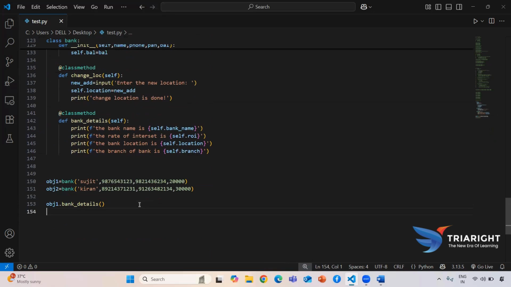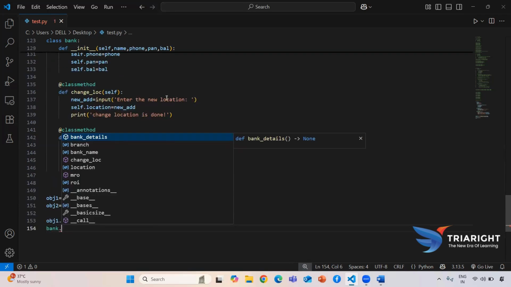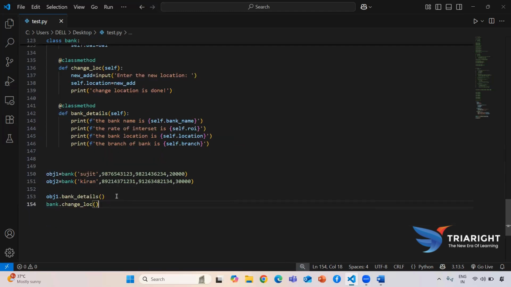So how to use this class reference? First you need to provide your class name, then you need to provide your object name, or we can say that class method. So here the class method will be change location. So here I need to provide change location. So guys, if you are passing the object name, it's okay. If you are not passing the object name also, it's okay. Now my requirement will be I don't want to pass the object name, because here it will be changed for all the customers, right guys? So before and after we are trying to see now.